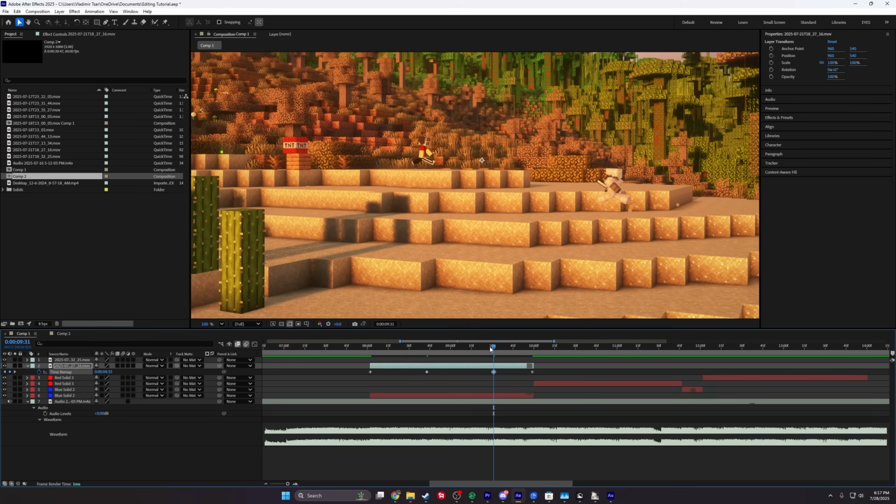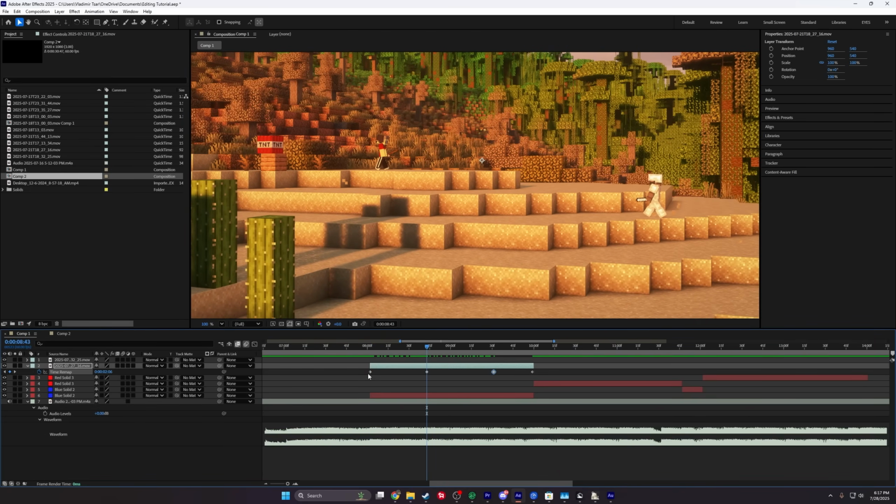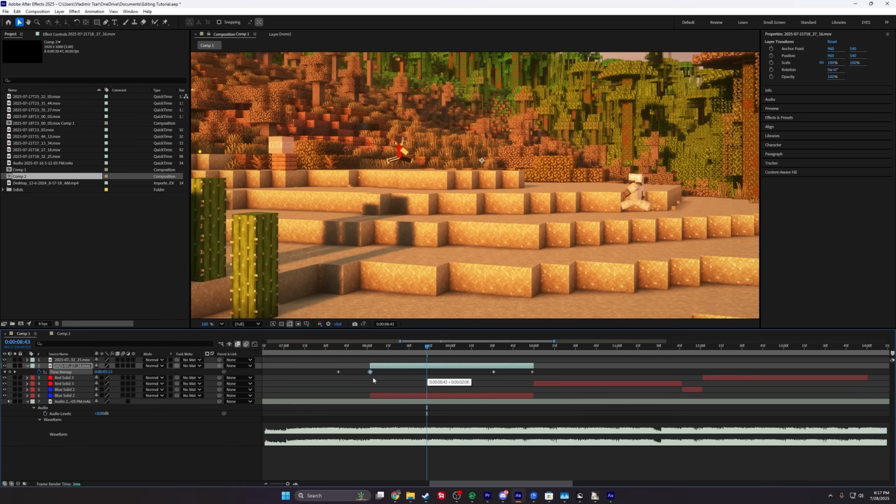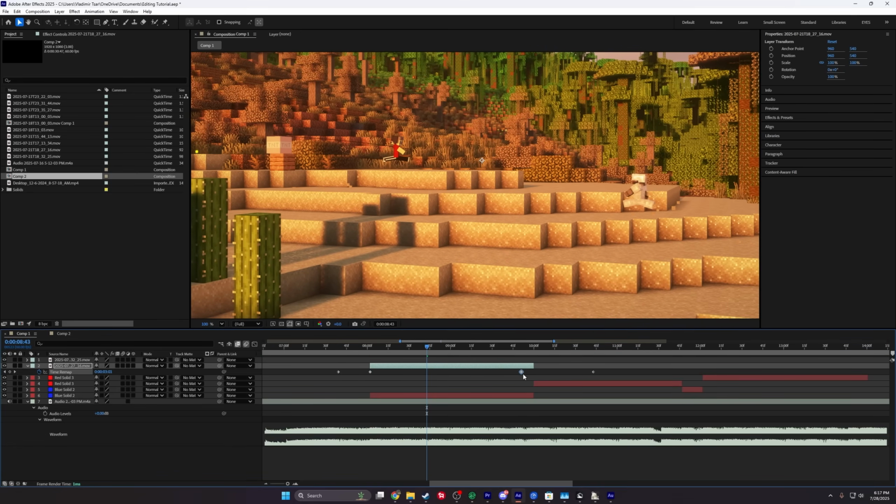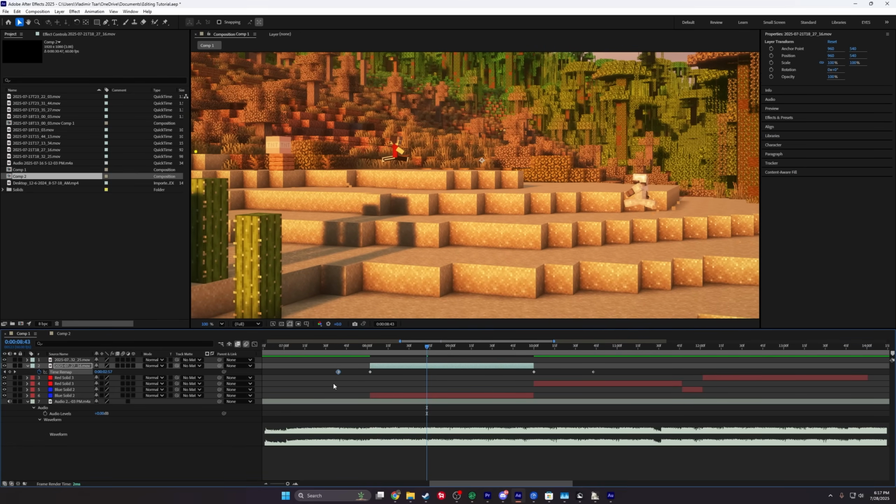Well, we add the keyframe and nothing has actually changed. But if we get rid of this starting keyframe and make this the new starting keyframe, and we get rid of this ending keyframe and make this the new ending keyframe, and then we can just go ahead and delete these, but you don't have to if you don't want to.